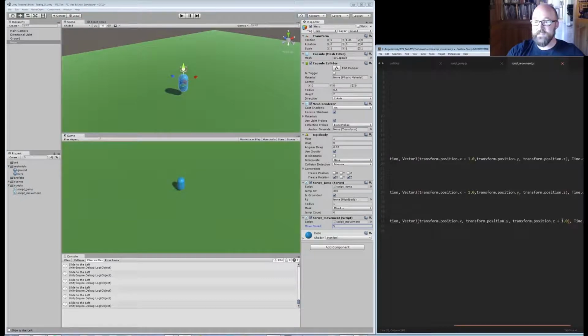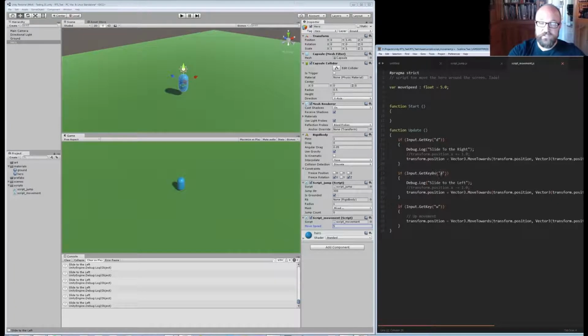And again, it's always important to do that .0 because otherwise, if you just do 1, it'll count it as an integer, not a float, and your values just will be restricted to whole numbers. So always put a .0 if you want that level of precision, beyond a whole number.